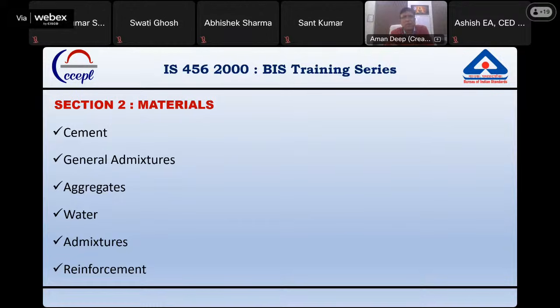One thing more I would like to mention here, that IS 456 is also being updated and upgraded, and the revision is in progress. You may see in the near future some more detailed information and some improvements in the codal requirements in time to come. At this moment, we are discussing the prevailing standards requirement.